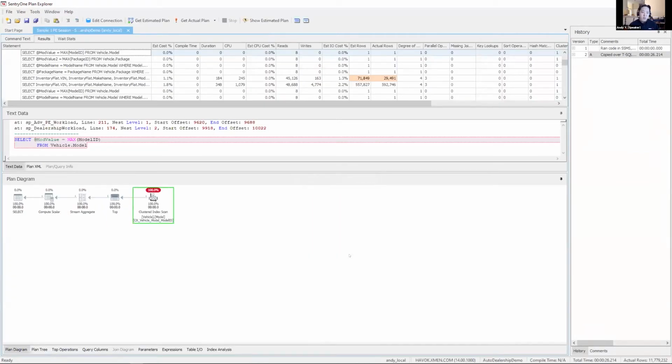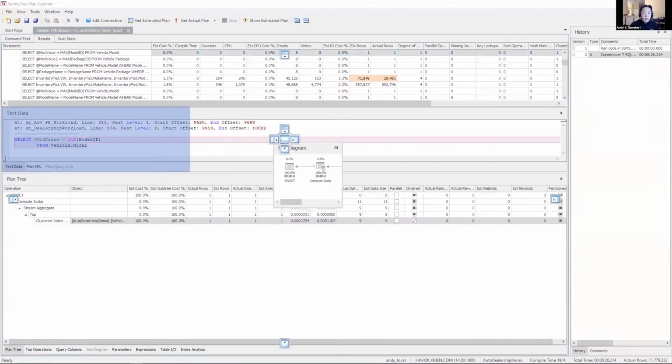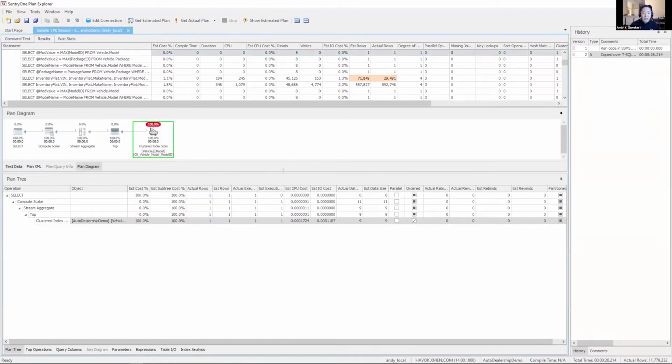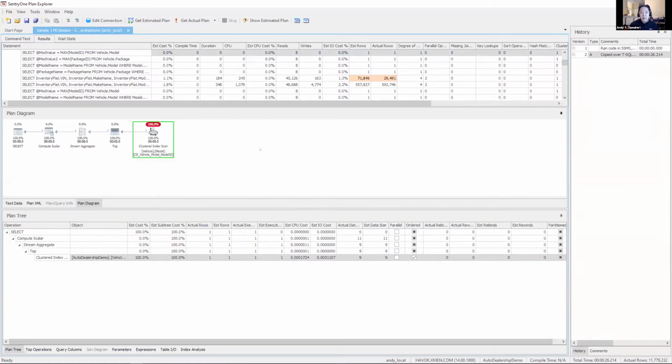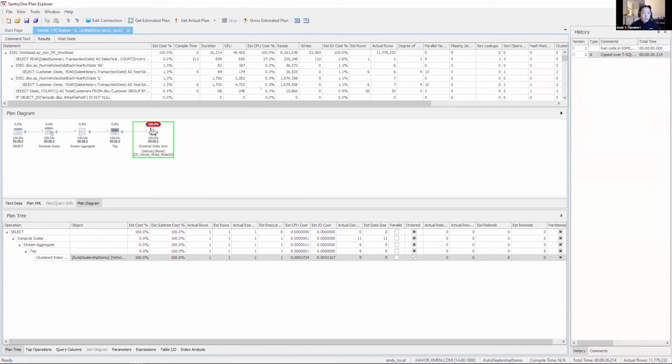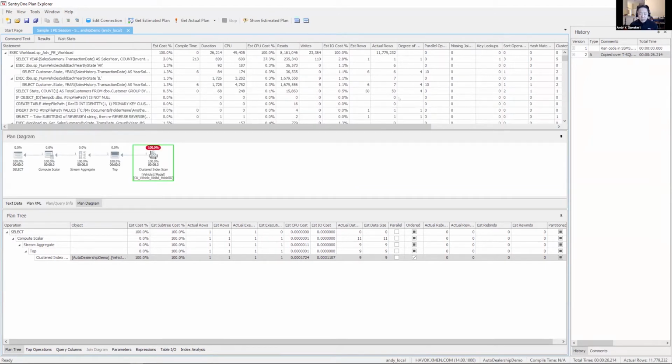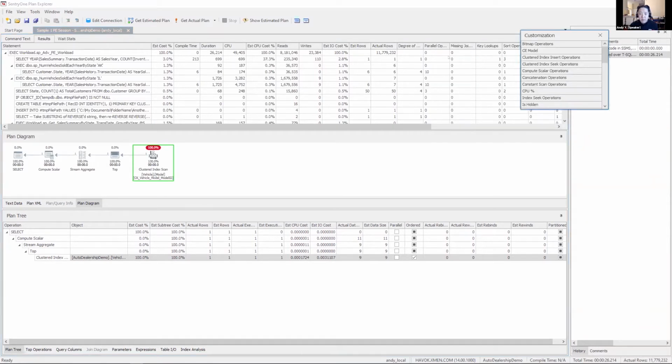So with the defaults in play, the one change that I always like to make is I like to put the plan diagram here in the middle as a tabbed element, mainly because I personally prefer to see the plan diagram in addition to the results. And then I swap between the bottom tabs depending on what it is that I happen to need. Okay. So with that, the next thing I kind of want to talk about as far as the UI is concerned is some of the different elements up here in the results tab. So we have a lot of different columns up here, and let me actually do a little bit of setup, and then I will zoom in.